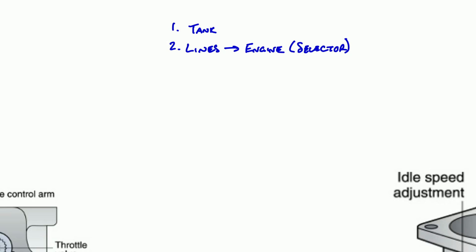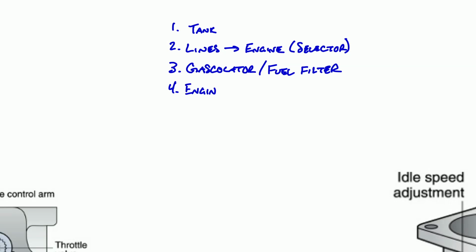So all of the tank outlets, that's going to include our selector valve, making sure the selector is functional. Again, a nice thing with reciprocating engine fuels is because we have all this blue dye in 100 low lead, it makes it really easy to see where there has been a leak because you're going to see a lot of blue staining around an area where a leak has been. So we're going to take a look at our fuel selector, the lines going to the fuel selector, the lines going from the fuel selector.